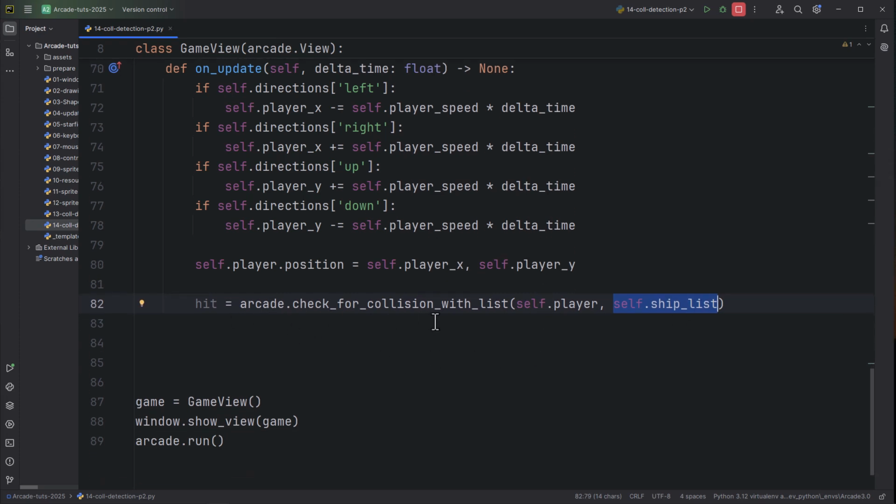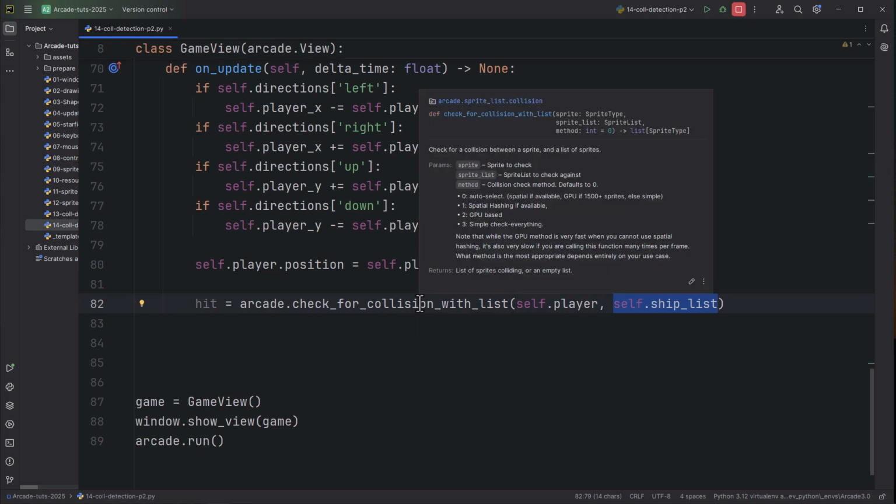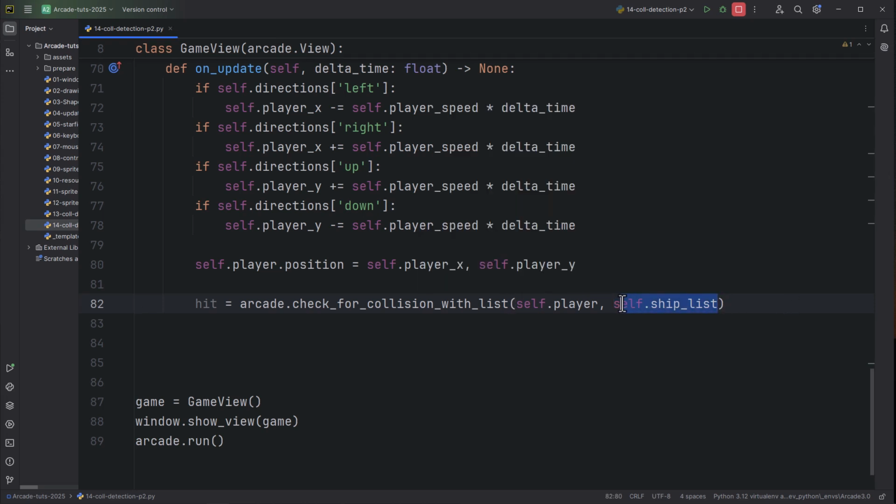And if I hover over with the mouse, this will return a list of sprite type if there is a collision. If there is no collision, it will return an empty list. And you can see also the parameters. The first parameter is the sprite type, which is in our case the self.player, and the second parameter is the sprite list, which is the ship list.